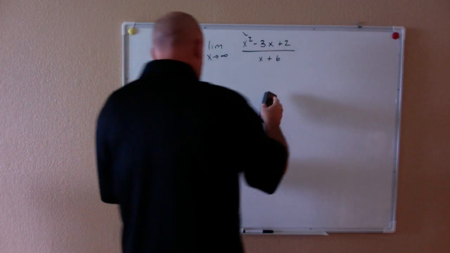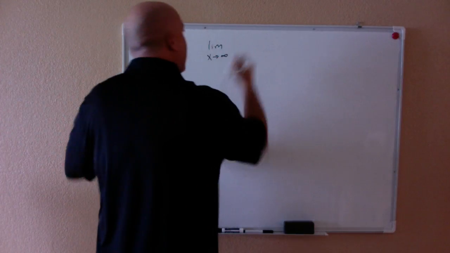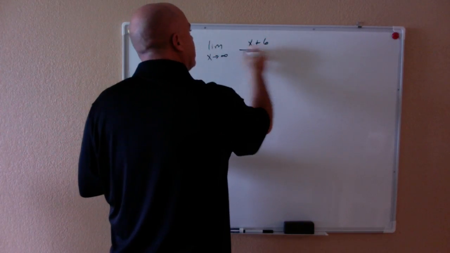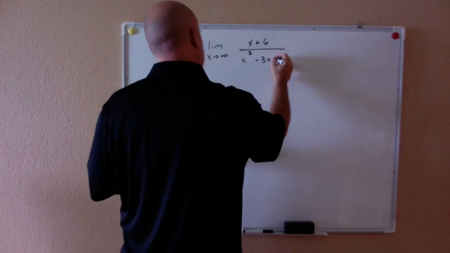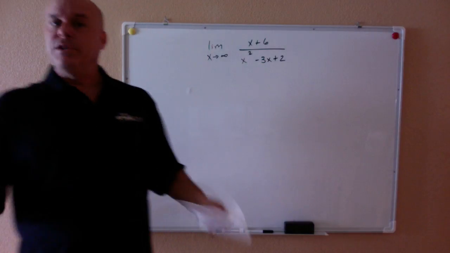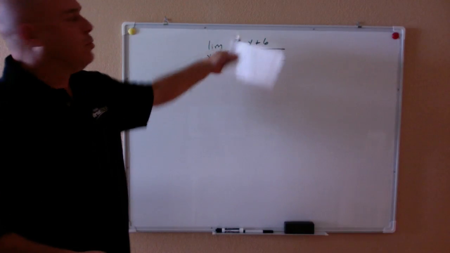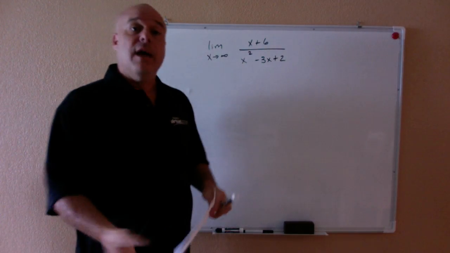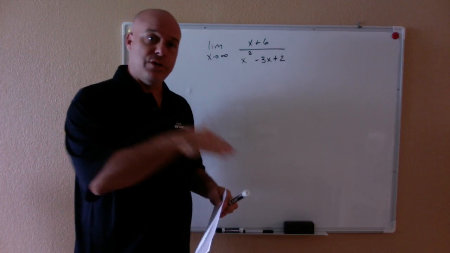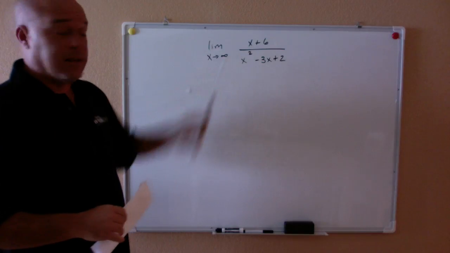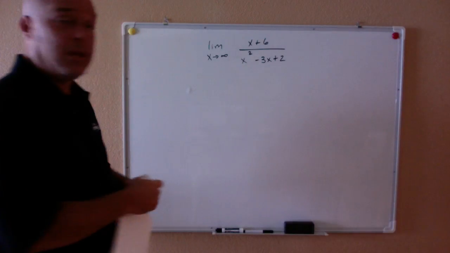And I think with this one, let's just switch the numerator and denominator here. This time we'll look at x plus 6 divided by x squared minus 3x plus 2. So very similar function, we've just taken the reciprocal of it, but this time the degree of the numerator is smaller than the degree of the denominator, and according to our pre-cal rules, that means that the horizontal asymptote should be approaching 0. In other words, the limit as x tends to infinity should be getting closer and closer to 0. It should be leveling out at 0. So let's see if that's really what happens.